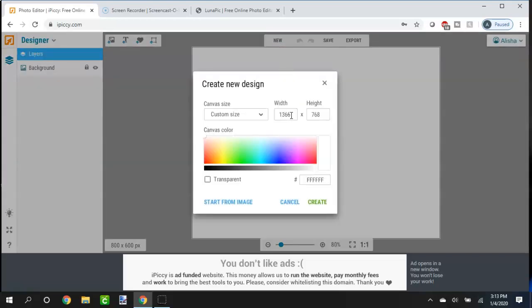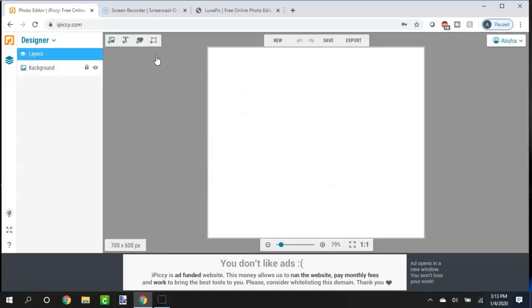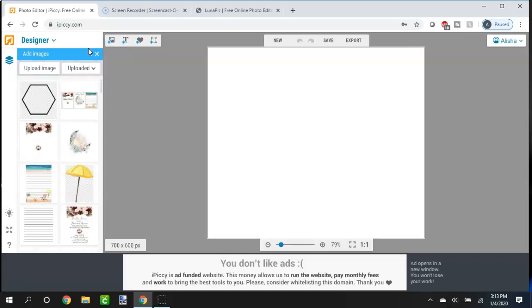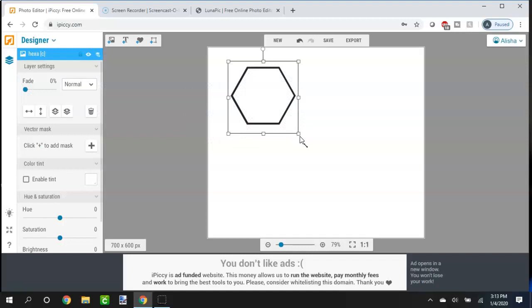So once again, I'm just going to make like a box, like 700 by 600, nothing perfect. Okay, so now I'm going to add this black hexagon again.